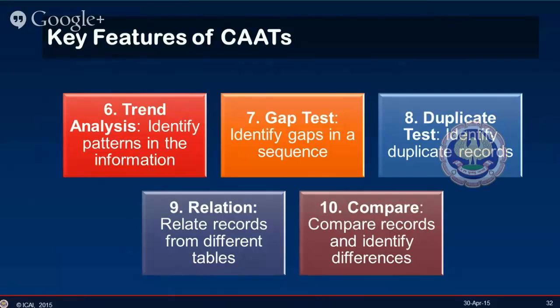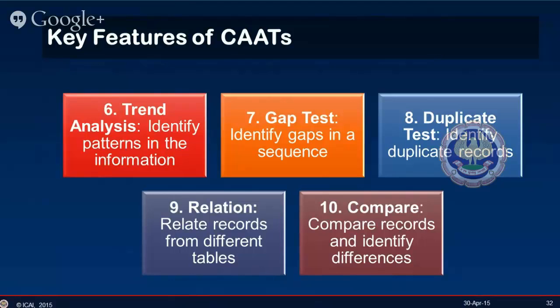Now you can do a duplicate test even in Excel, but it will take you 2 or 3 steps. In the case of a CAAT software, you find the duplicate test provides you the details and also the summary. You can just run the duplicate test on the specific field. For example, if I'm doing audit of inventory and I've got the invoice numbers, I can do a duplicate test on the invoice numbers and then pick up all the information pertaining to invoices which are duplicates. You can also find duplicate customers, duplicate employees. Like that, you can perform duplicate tests for various functions.